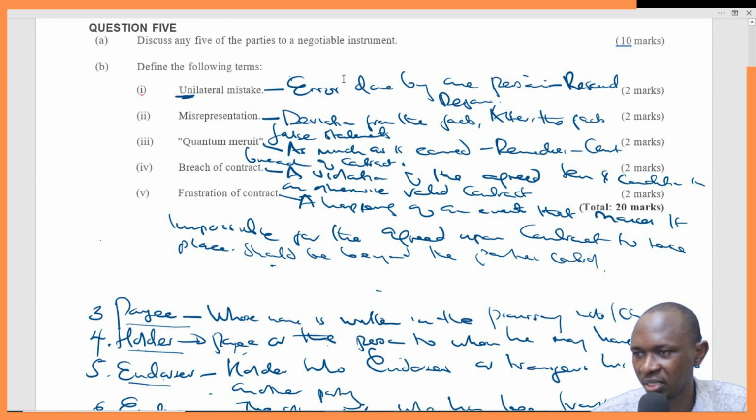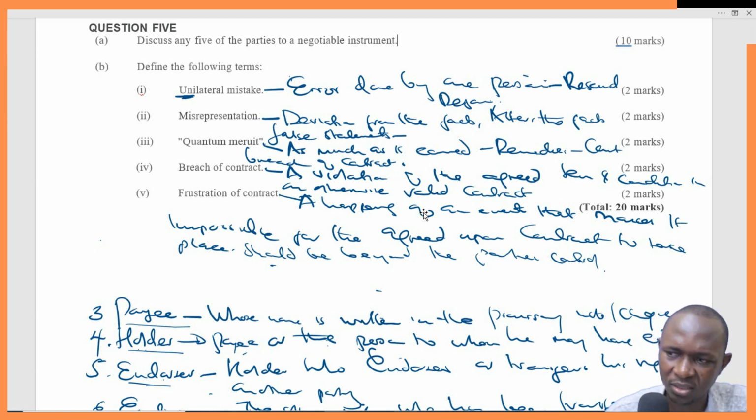What you are supposed to do is basically to explain all this, like in misrepresentation. When you talk about misrepresentation, we say these are deviations from the facts or false statements that are used especially to influence the decision making of the other party, so that he can make decisions that are favorable to what you want. And we have different types of misrepresentation. You might want to just mention them, because 2 marks is not worth it for you to start explaining all these different types of misrepresentation.